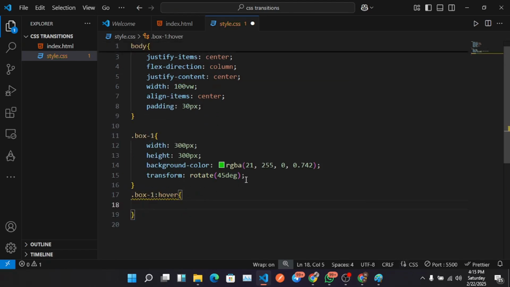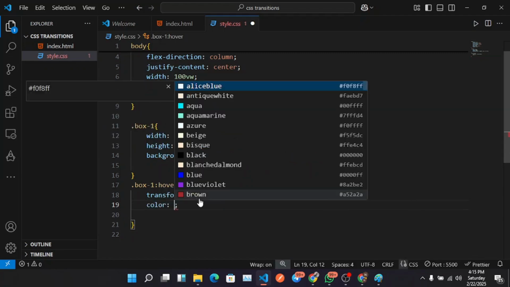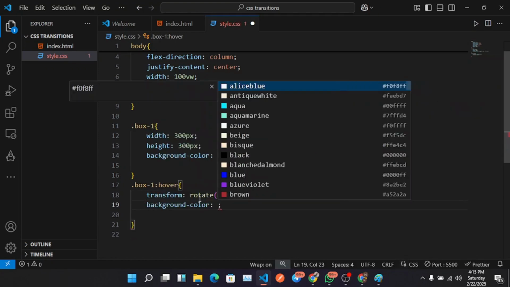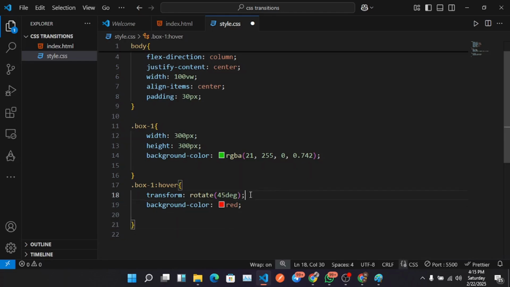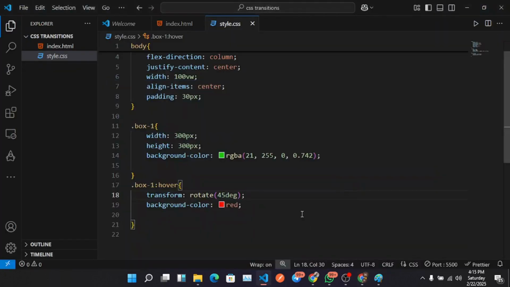Then I will apply transform on hover and say this, and on hover the background color should be red. And let me check, on hover it becomes red. So that is transform rotate.